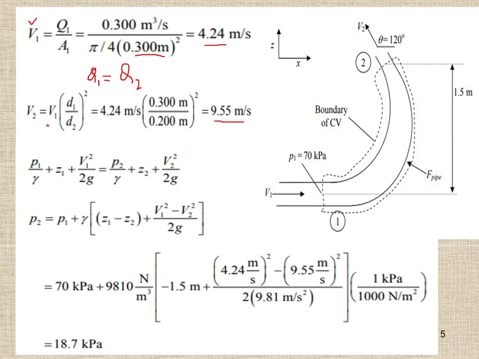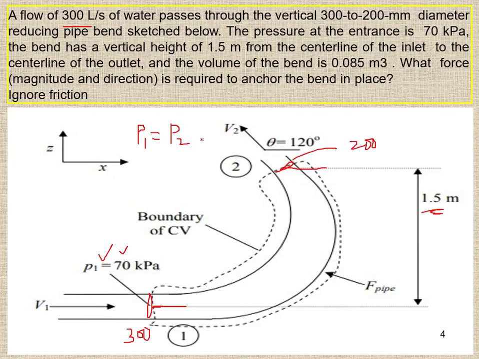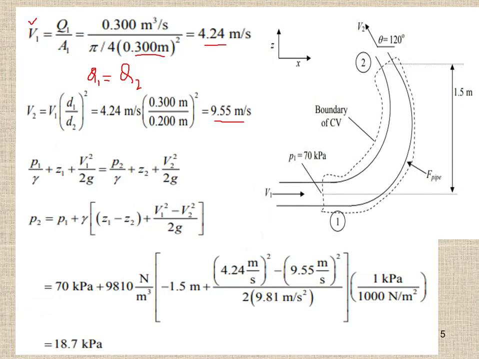Now the other variable which is missing is P2. This P2 is going to change because of this vertical head. If this vertical head is negligible, in that case P1 is equal to P2 100%. But since the elevation is given, when the fluid is moving from here to here, it is converting its kinetic energy into potential energy. Because of that, the total pressure is going to change. So this we are going to see now.